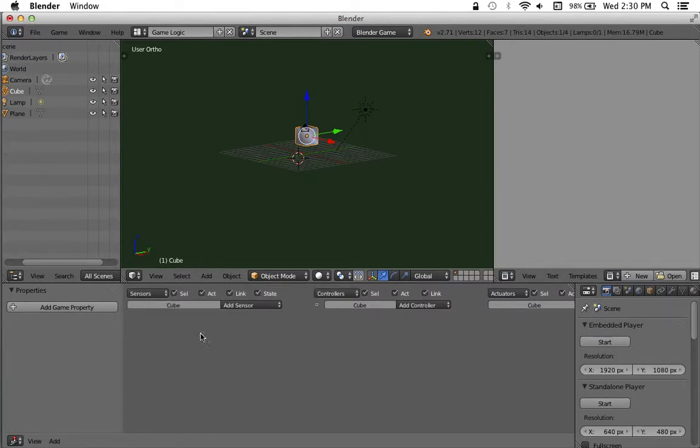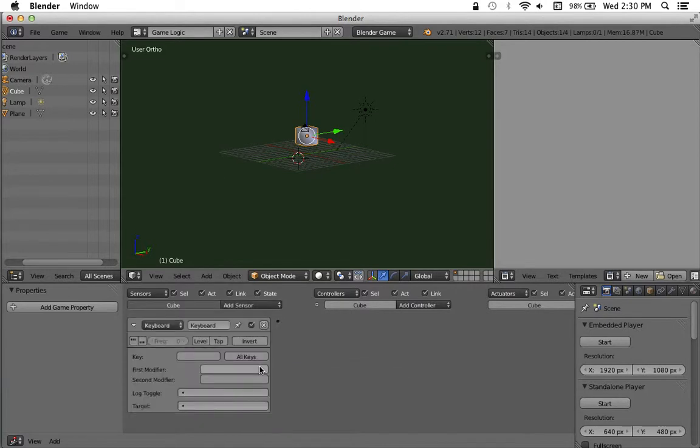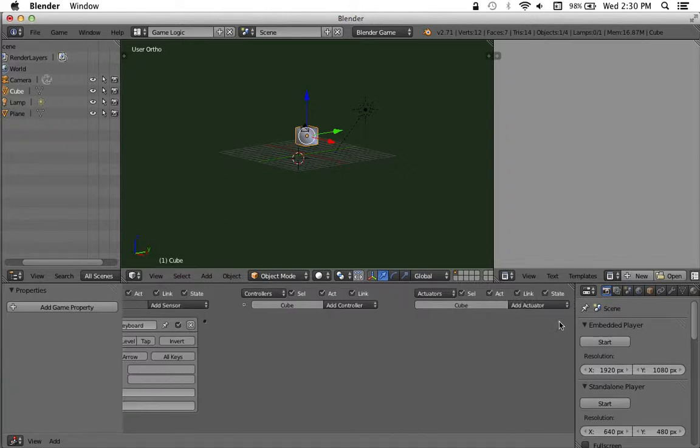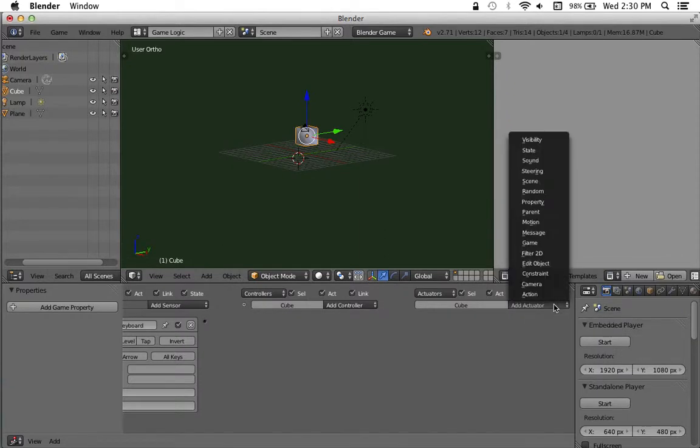There are two different ways to do this. One is right here. We add a keyboard sensor, and say if we press the up key, then what we want to happen is movement.